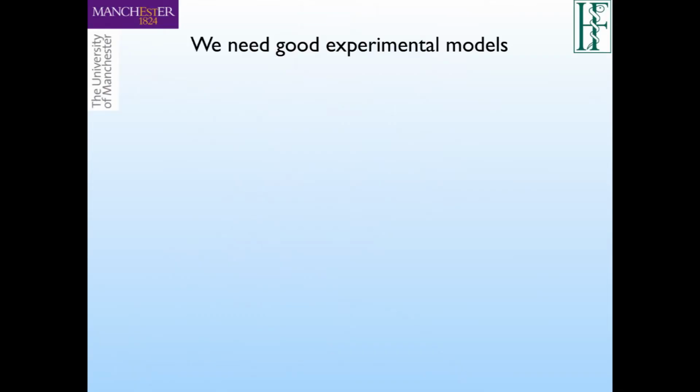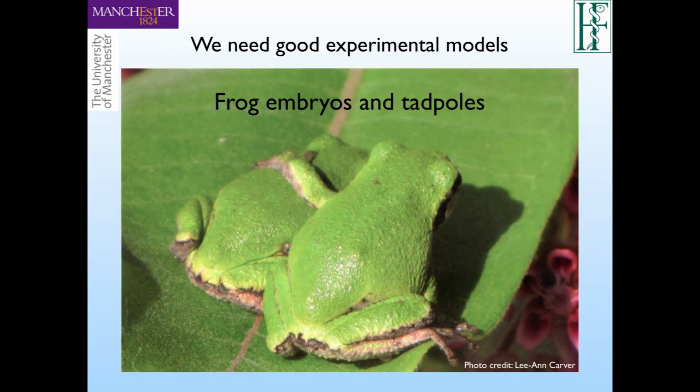The approach that we're taking towards this ultimate aim is to investigate the mechanisms used by some organisms to regenerate their tissues. So to begin with, we need a good experimental model organism, and mammals are particularly lousy at regenerating tissues, and that includes humans, and therefore we turn to other organisms, and the ones that we primarily like to study are amphibians, like salamanders and frogs. We do so because they regenerate remarkably well.